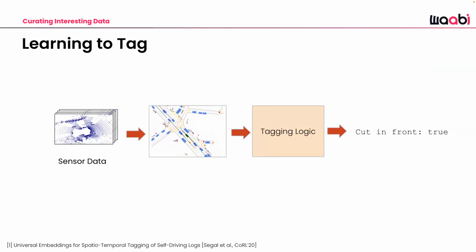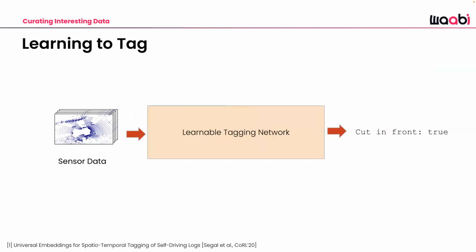So one other approach is instead to directly learn to tag by essentially training a network which, given some sort of raw data, maybe even the raw sensor data, directly outputs tags of interest in a scene. For example, is there heavy traffic here? Has a cut-in occurred through this sequence, etc.? And this approach can be more flexible and robust than the previous one. But of course, the disadvantage is that if you cast this, for example, as a supervised learning task, then you will need the supervision labels for any possible tag you're interested in, which is also not the most scalable thing.